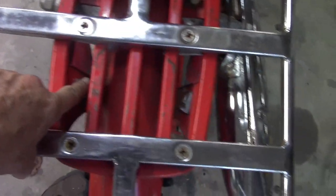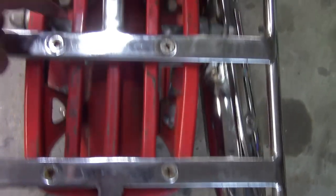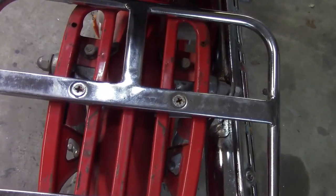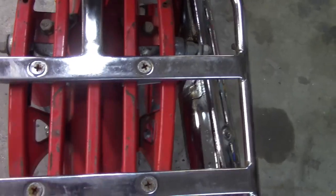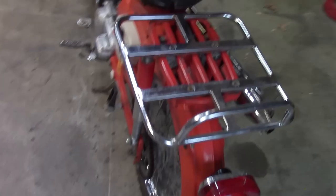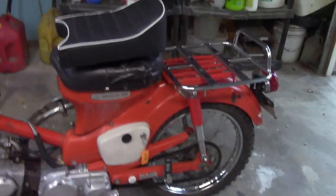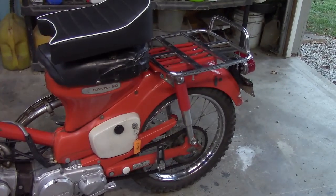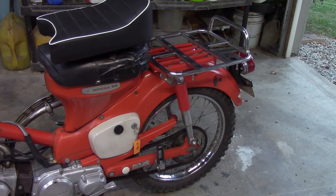Can't get anything through here. Can't get anything through there. Obviously, up in here, you can't get sockets. Can't get up under there with a wrench. It's just too tight. So now I gotta figure a way to get that mounted. I do have another seat cover in the house. I found that. So maybe that'll be another thing, but I got some flat stock back there. I may see if I can fashion something up to where I can mount it. I mean, the seat's nice looking, but yeah, I can't get it mounted.